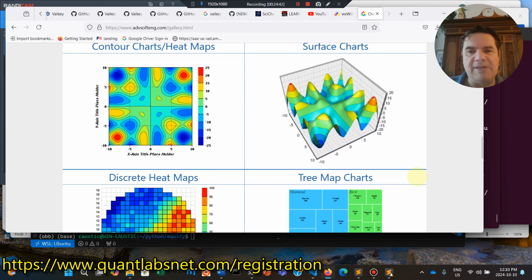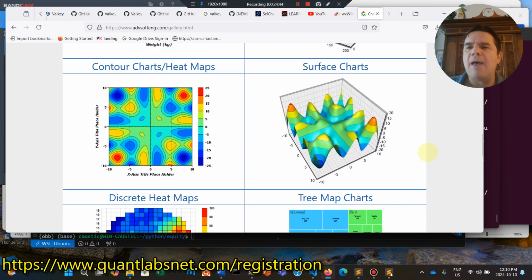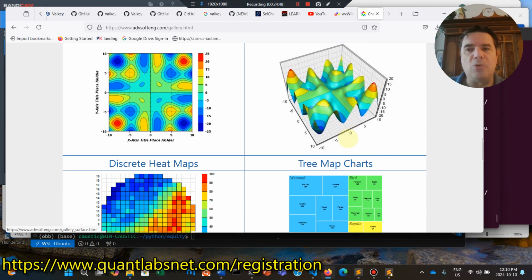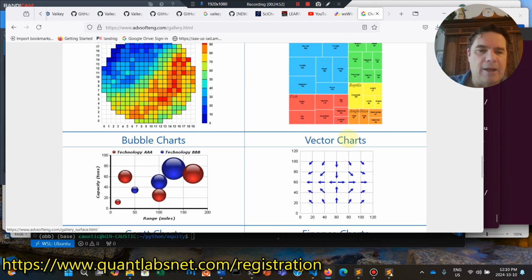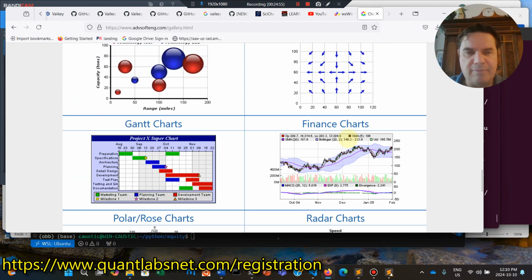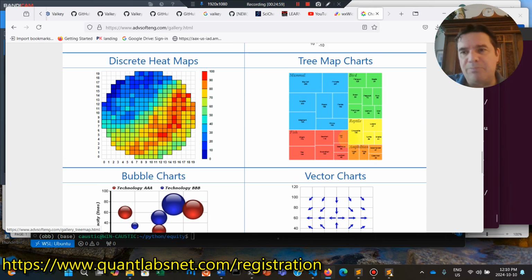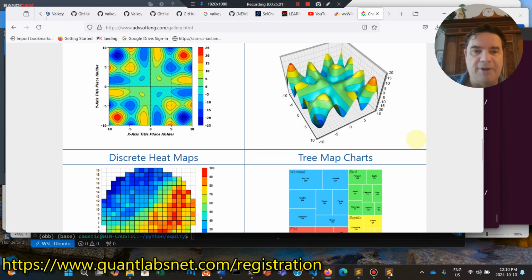The one that would be specific for futures, high frequency, is these surface charts. All the other high-end commercial ones have them, more expensive ones, but they're just more slick, and they can move around, and it's more impressive if you want to impress somebody. This one's a little more basic, but for the price, it gets the job done.